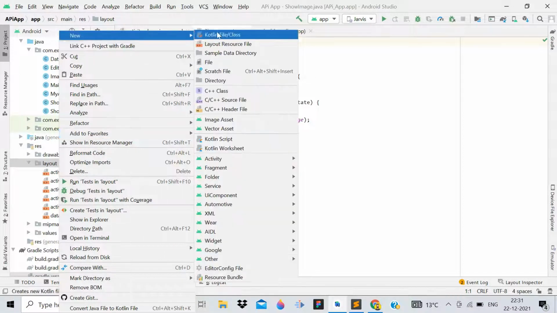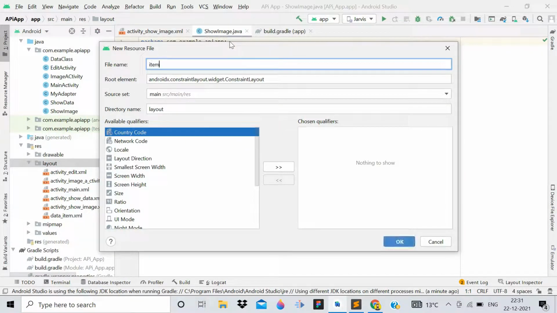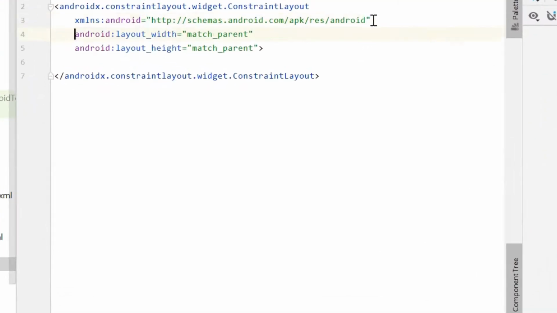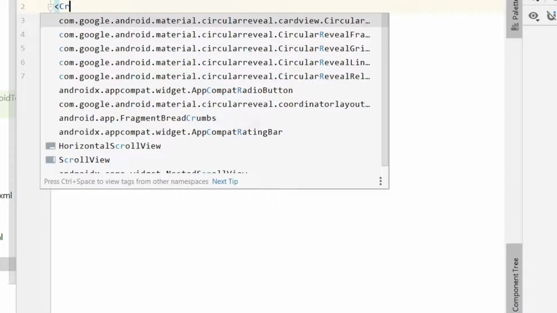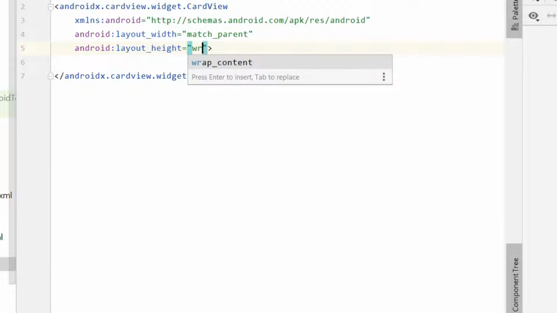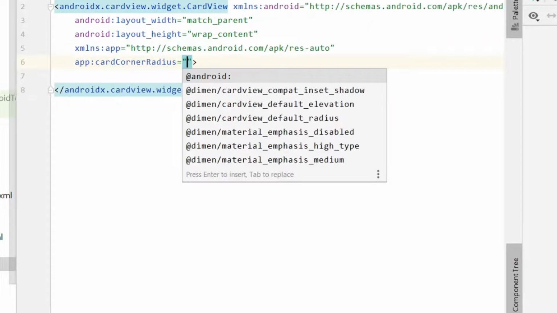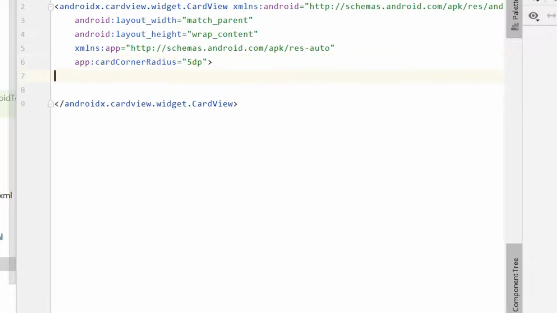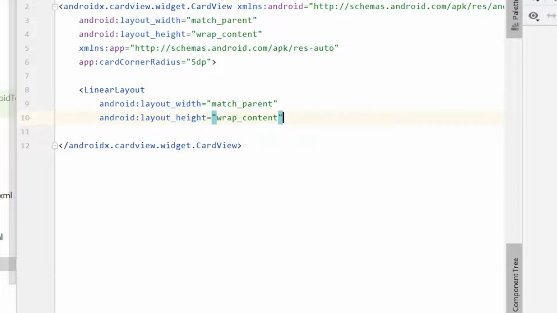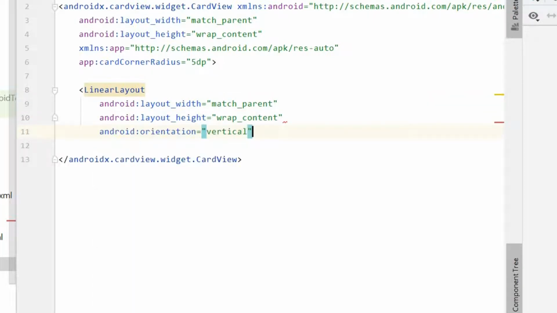After that you just have to click on this layout and create an item for those images. So simply give it the name item_iv, meaning item image view, understand. Now it's time to create the XML part of it too. First of all, let me make it a CardView, because it's better to use a CardView, as you can have more controls. Make its height wrap content and card corner radius 5 dp, that's pretty good. Then I will use a very basic LinearLayout here, width match parent, height wrap content, and orientation obviously vertical. Then close it.